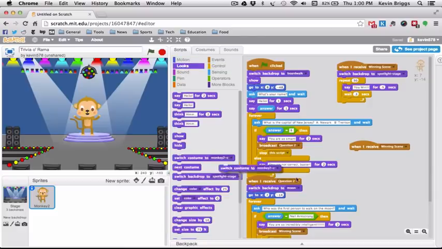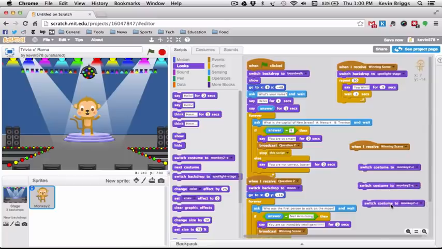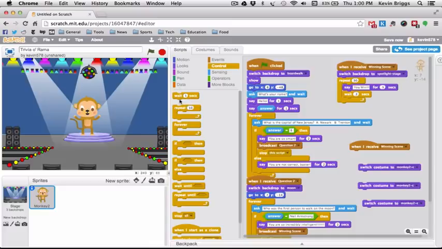So when I receive winning scene, we are going to go to looks. Where's my costume? Okay, I need 3. All right, 3 things, and I need to wait. Okay, and now just snap them all together and make sure it goes A, B, C so that we get all of the costumes.